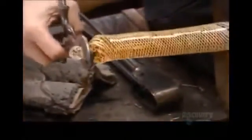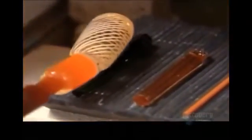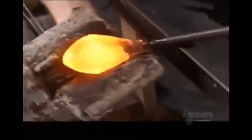Then he adds a layer of clear glass on top. With another tool, he stretches the clump to about half a meter long. He'll use this to make several cores. To make the second layer of the core, he rolls a 5 centimeter long segment onto colored glass slivers called ribbons. After rolling them in the furnace to melt them, he flattens the ribbons with pliers and snips off the excess at the ends. He wraps the core and the ribbons in a layer of clear glass, then handshapes it.